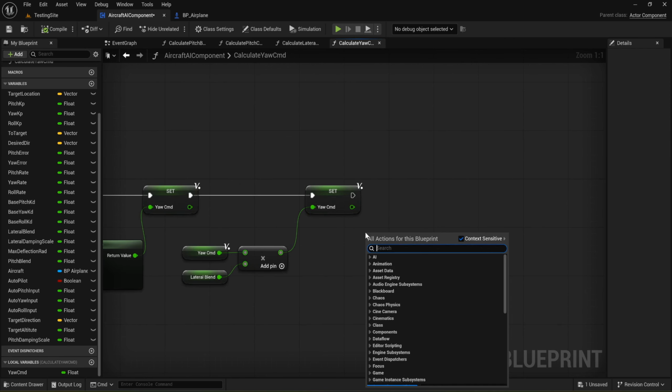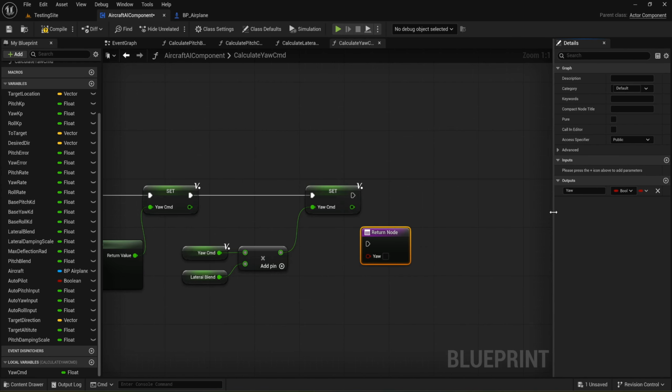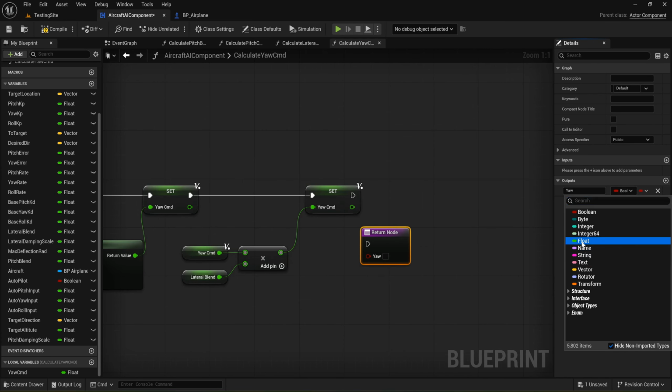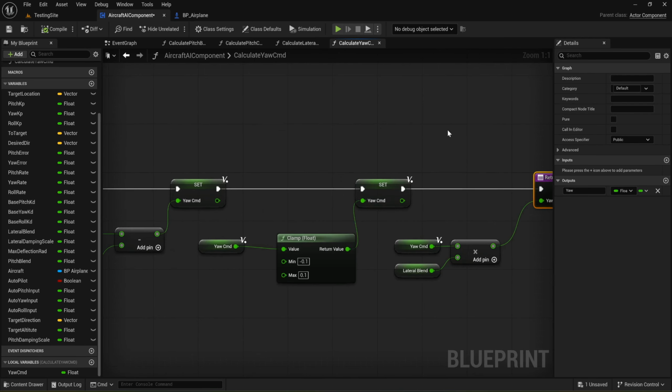We call return, output yaw, and this is float. Compile.